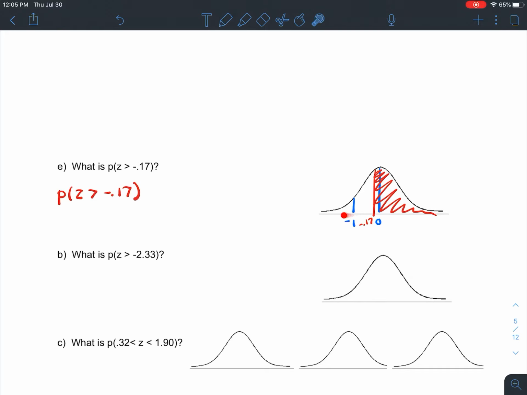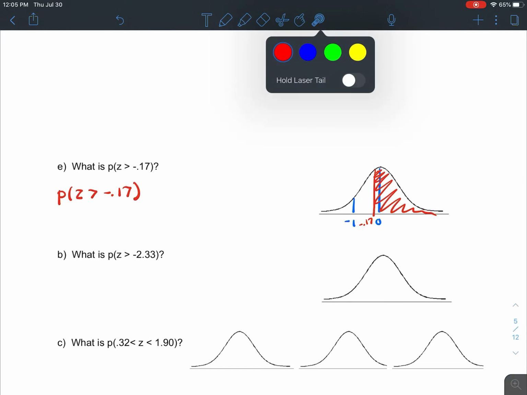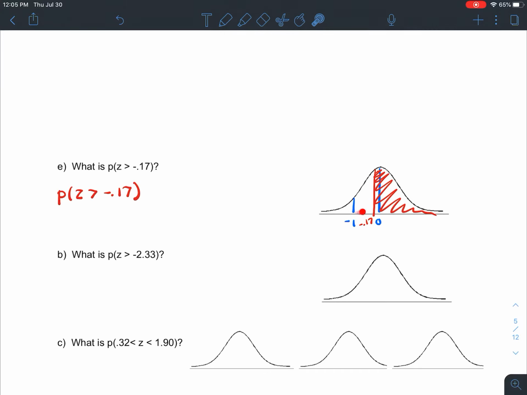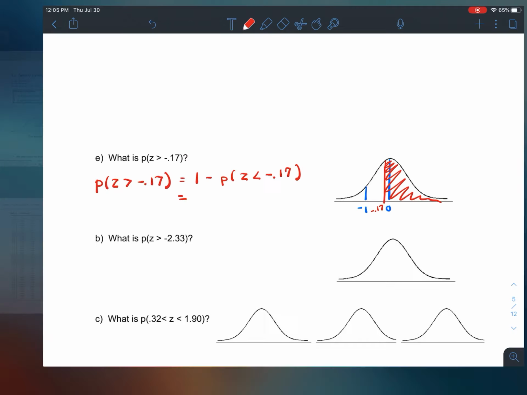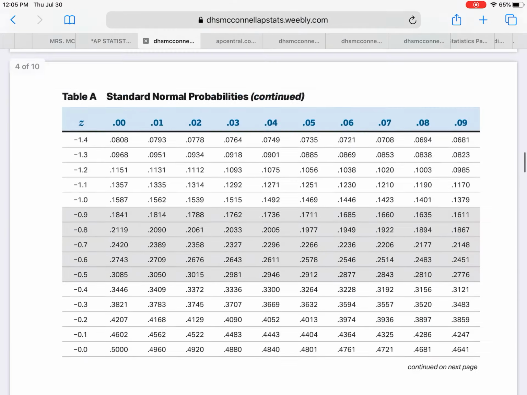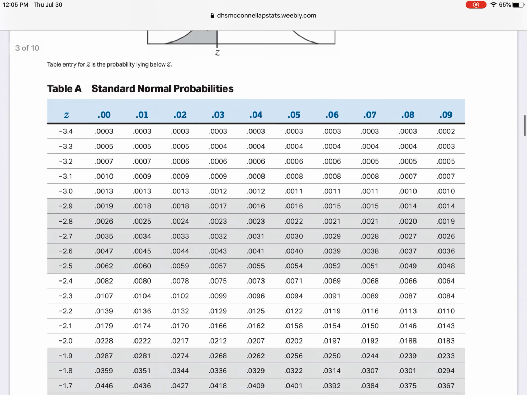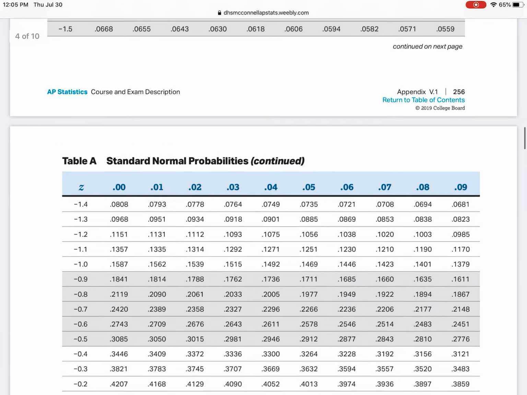If you recall, we said the area underneath the entire curve is 1 for 100% of the data. Okay. When you use the table, though, the table is going to give you the area to the left if you look up -0.17. If we know the whole area is 1 and we subtract off all the area that is less than -0.17, that would leave us with all of the area to the right of -0.17. Okay, so we're going to look up -0.17 on our formula sheet here. So I want to flip to the side that's got the negative z-scores.